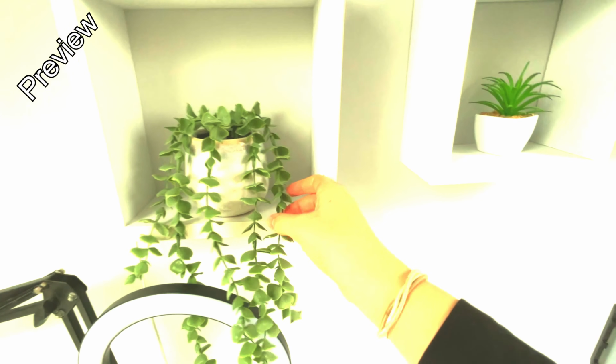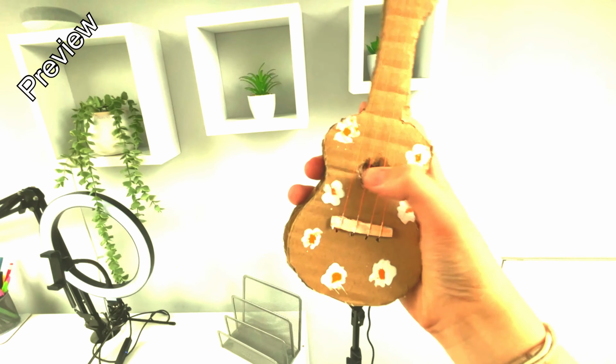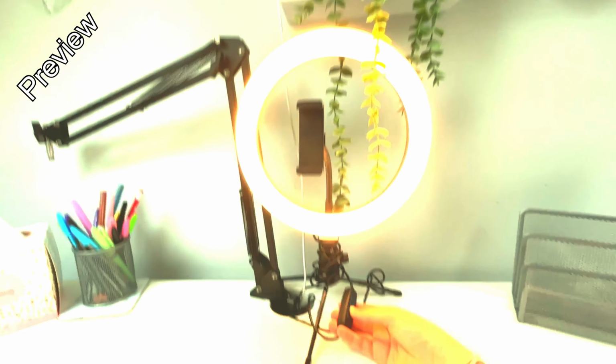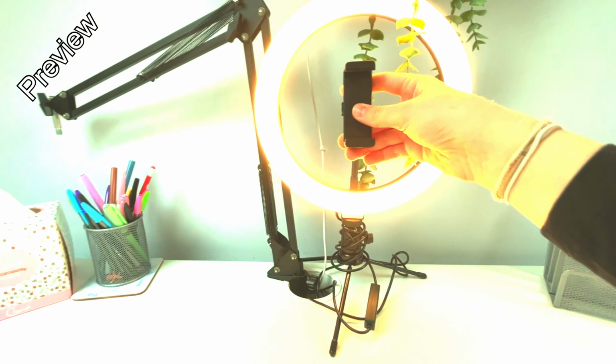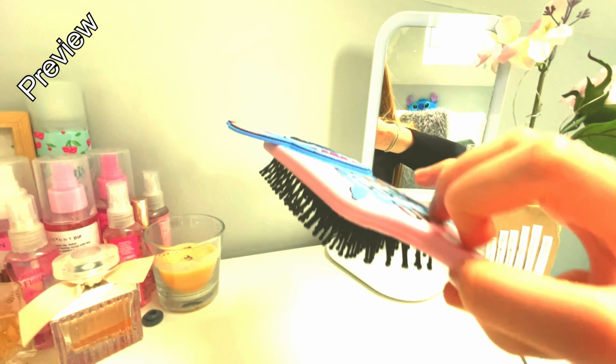My Squishmallow bear. So this is Pinky, a dangling mini guitar that I made. That's what you guys see. You guys sit on there. And here we have a mirror, a little Stitch airbrush of me and my family. We have my dream catcher.